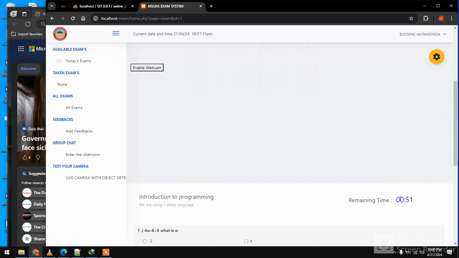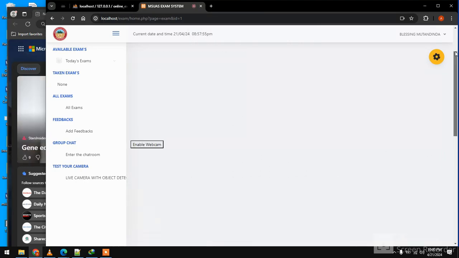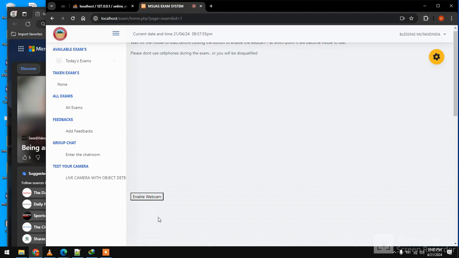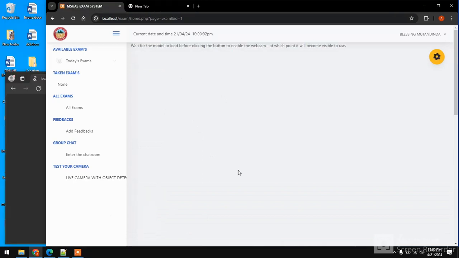All right, so now we need to enable the webcam so that we can see the student and detect if he or she is using a cell phone, any gadget, a TV, to see the answers, or to Google something. We need to detect that so that any form of cheating will be recorded.